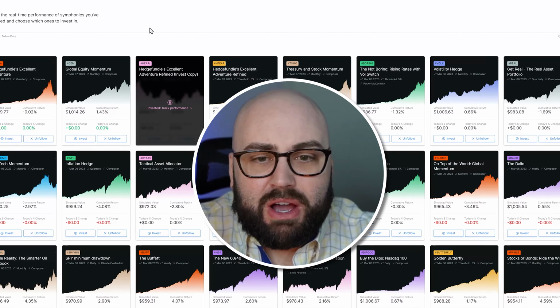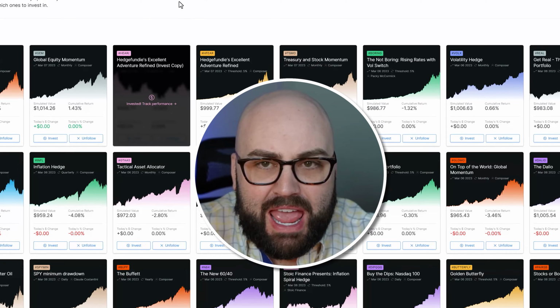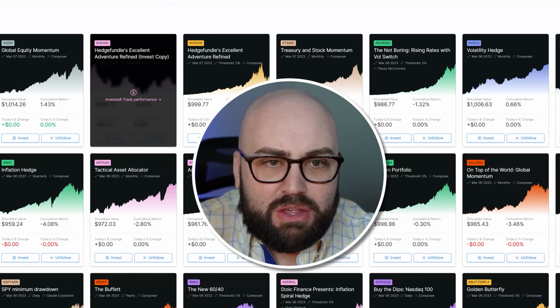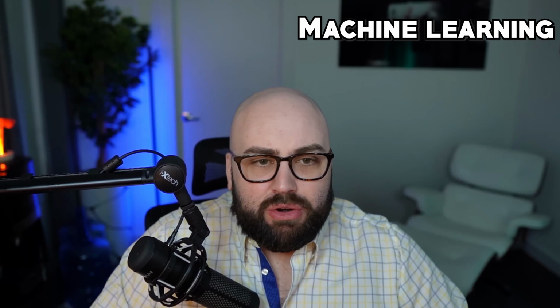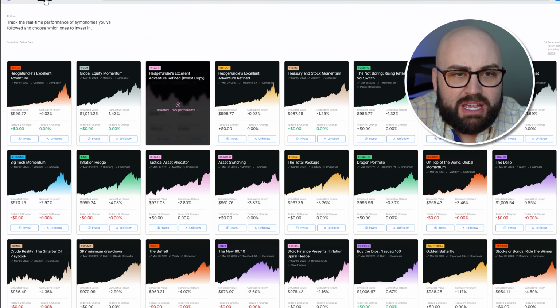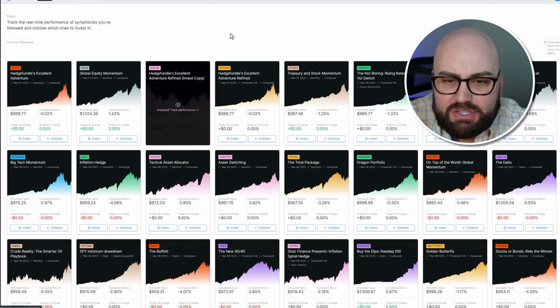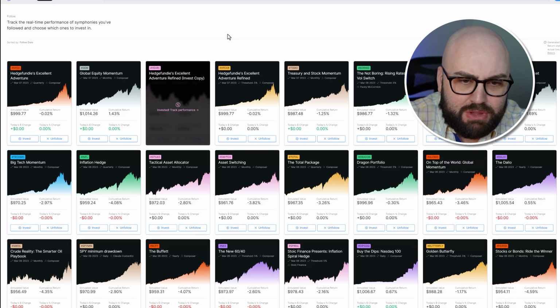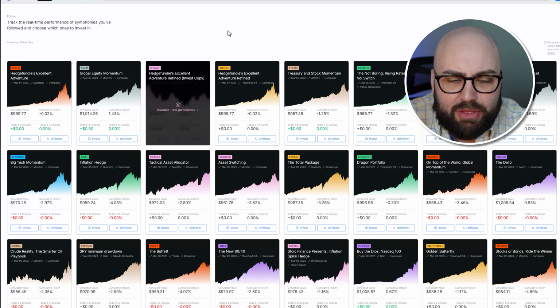So today we're going to be talking about Composer, which is an AI piece of software that uses backdating, machine learning, and an algorithm to help make trades, either based on timing, market conditions, or if a stock, an ETF, or even a bond falls above or below a price, and then execute on that. If you look at my screen here, the first thing you're going to see is what are called symphonies. Symphonies are a way to help automate your trading by looking at things that have already been created.